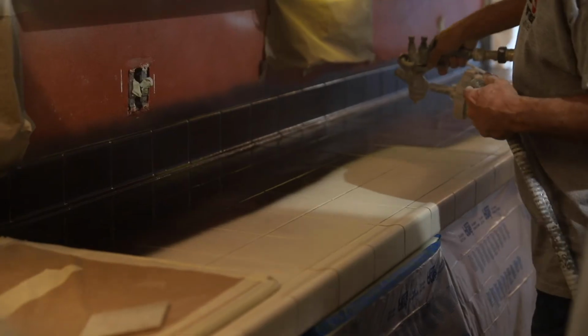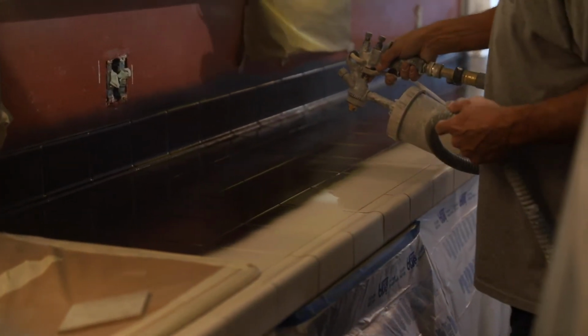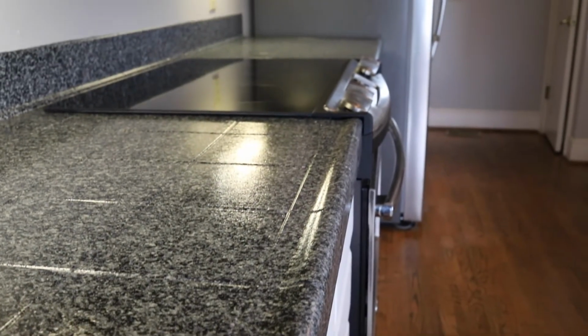When I'm finished with this application, the durability of the surface is going to be one that it's up to 600 degrees Fahrenheit, I believe it can handle, which actually it would probably melt the surface underneath my paint before it hurt the paint.